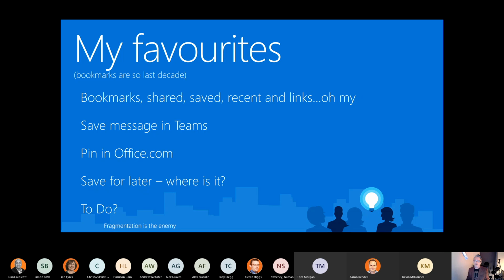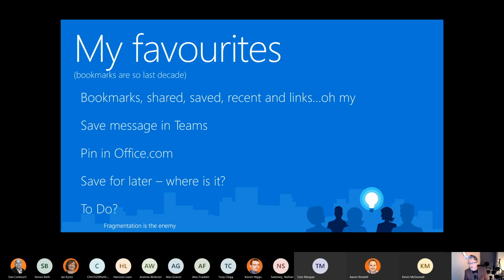I discovered that if you look at your recent files, you get a little pin icon, and you can pin that to your Office.com homepage, which is fab as a concept, but it's not scalable. You can't categorize, you can't label, you can't filter, etc. I've seen Microsoft's own internal version of that, and you can do a lot more. So hopefully we'll see a lot more coming to that space.